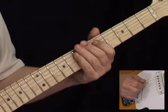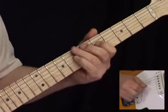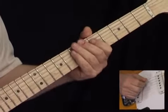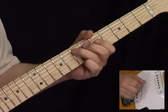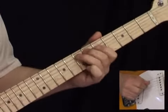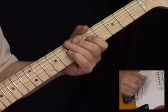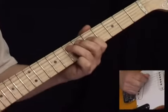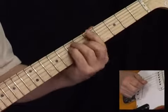And the next lick, 3, 4, is going to be played still in the 5th position. Play chromatically on the 5th string from D to E, and then G on the 4th string, and then chromatically from E to D. And just keep looping that. Slowly, 4, and. And then you go to the next lick.